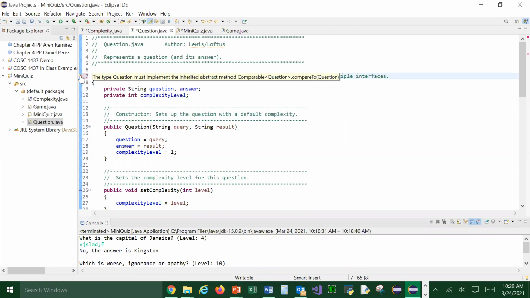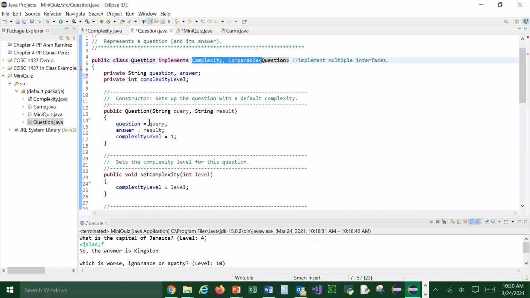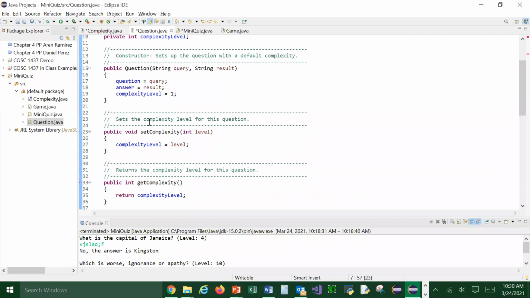The type question must implement the inherited abstract method compareTo. So because we are implementing comparable, you must also implement the compareTo method. So comparable is an interface. It has one method, compareTo. If question implements both interfaces here, then you must implement all methods in each interface. In my implementation, obviously, I did not implement the compareTo method, right?